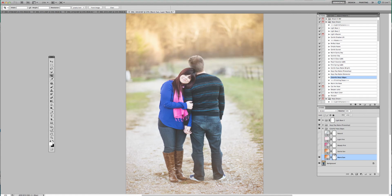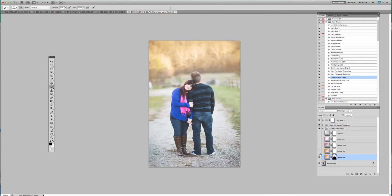I clicked on the wrong button here. I'm going to erase that off at 100% opacity at the bottom because obviously there's no sun on their feet. I'm going to kind of do this right here. I'm going to gradually erase it off their head. You want it to blend a little bit. I'll just zoom out a little bit so you can see this better. So there's before and after with Warm Sun. It kind of just warms it up a little bit. I'm going to take a little bit off there.